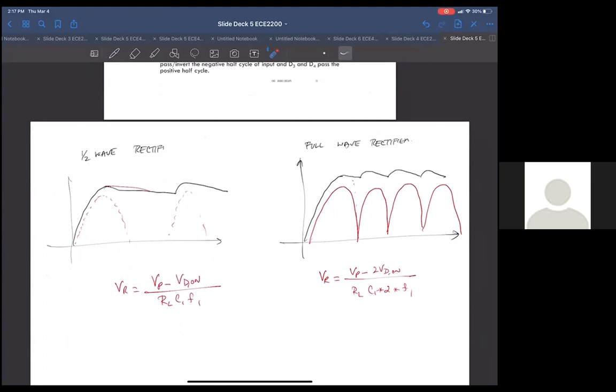Okay, guys, I think I'm running out of juice. I'm going to stop right there. That's really all I want to cover in chapter 3, the diode circuits. And again, for the quiz, you only need to worry about small signal models and anything before that. You don't need to worry about most of what we talked about in terms of rectifiers in the class today. And then after the quiz, we're going to start with chapter 4, which is bipolar transistors.